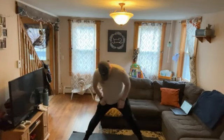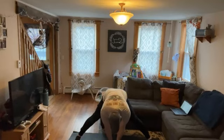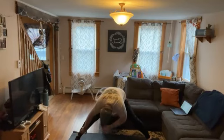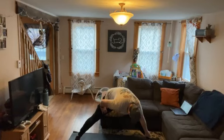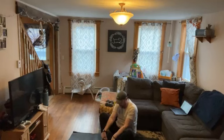Next, we're going to get into a split stance position. Going to go straight down. Over to the side. And over to the other side. Now we'll be down on the mat and do our butterflies.